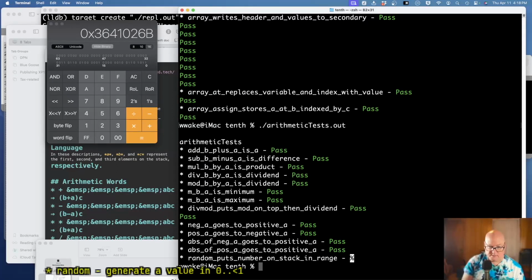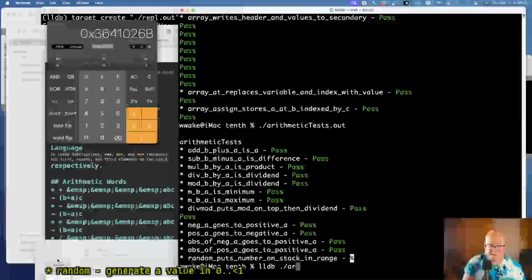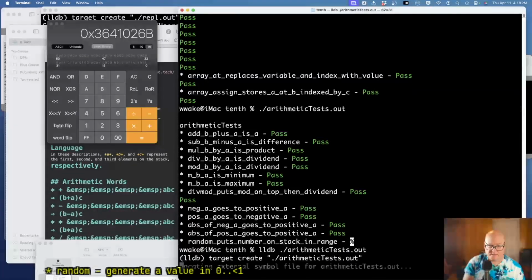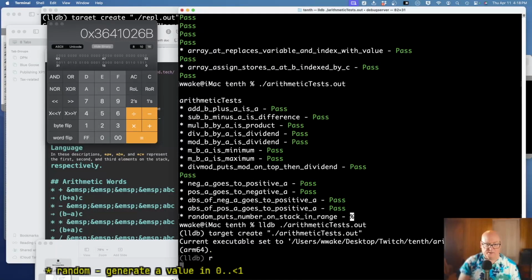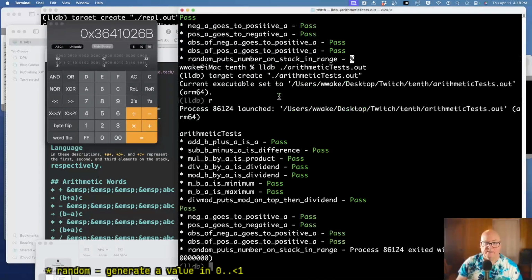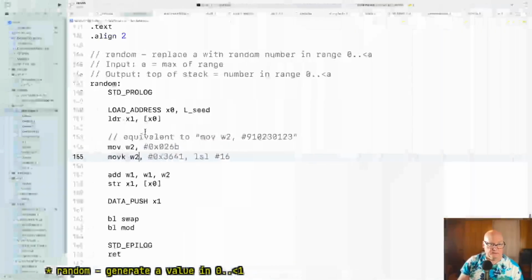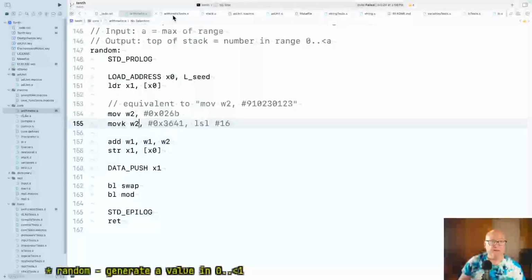Let's just make sure that's not a crash. I probably should just do a neutral assert at the end. Okay, so yeah, it just exited. Let's add that.